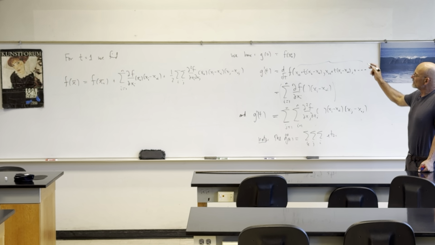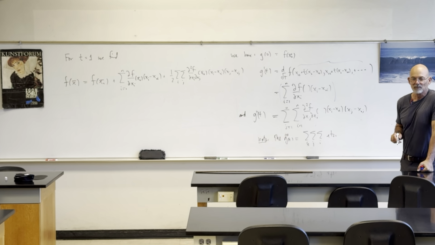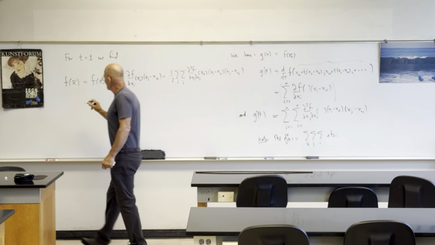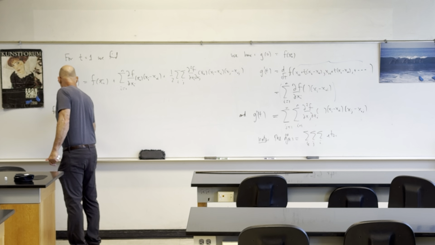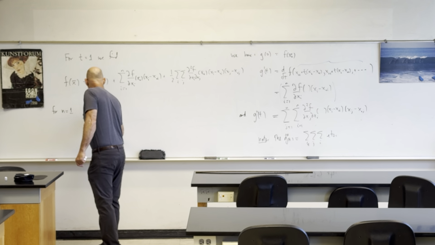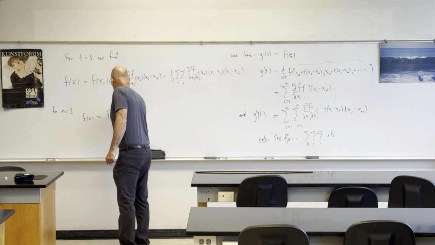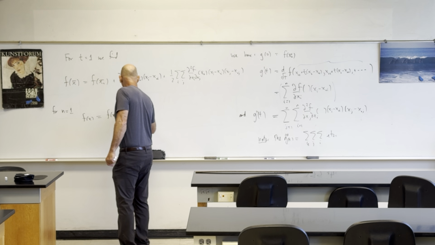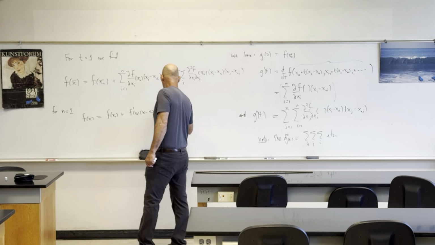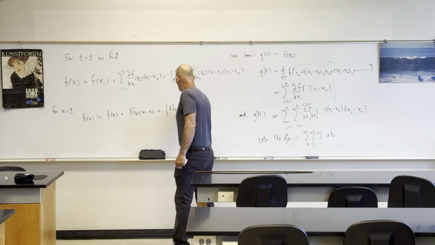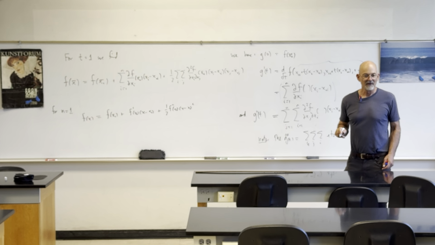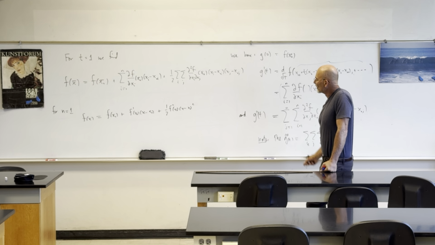So when you're confronted with this kind of complicated looking bookkeeping, it's really important to recognize what you have for the n equals 1 case. For n equals 1, we just have f of x equals f of x0 plus f prime of x0 times x minus x0, plus one half f double prime times x minus x0 squared. Right? You're just back to your standard Taylor expansion up to quadratic order.